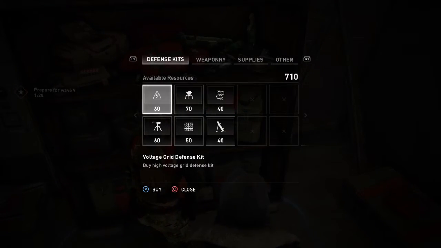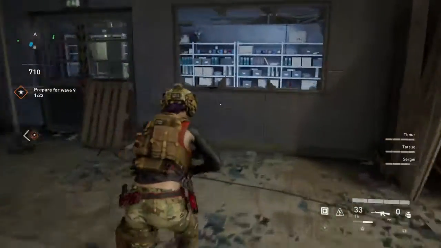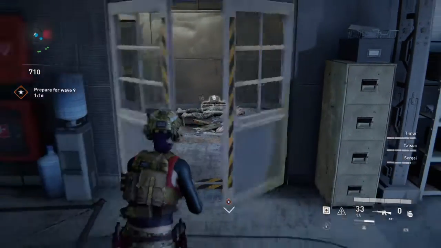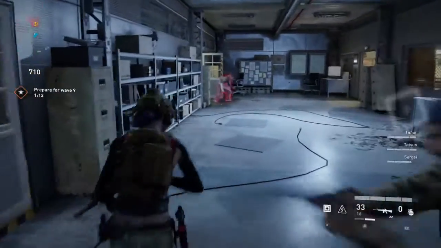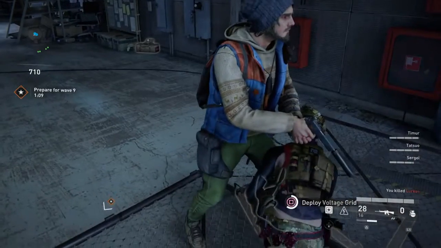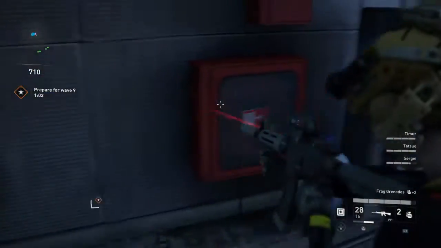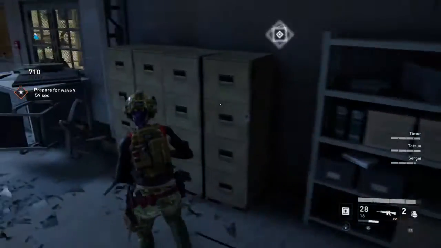I need to buy a grid. I don't know if they actually have a grid there. Eyes peeled. There's a hider. He's not hiding anymore. Okay, we put on a grid here. Let's see them get past this. There's bags here, with grenades. There was another bag of grenades in there. Okay, so watch out for that.